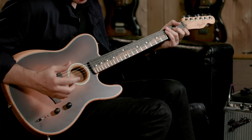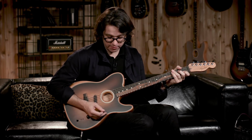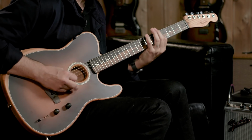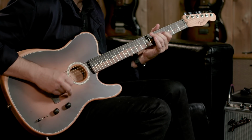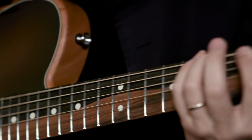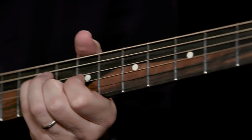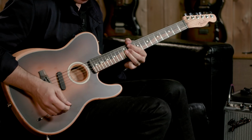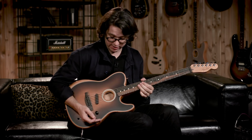All right, so we are in position one, the electric setting, and it is just this magnetic bridge pickup. Your standard clean tone, sounds like an electric guitar with a little more body from the acoustic. And let's hear that sound. Now, using the tone knob, we can blend in the fatter version of that, and it kind of gives it a bit of a boost and a little bit of an overdrive effect.